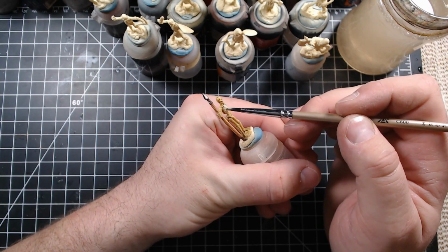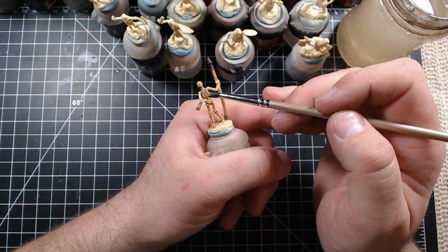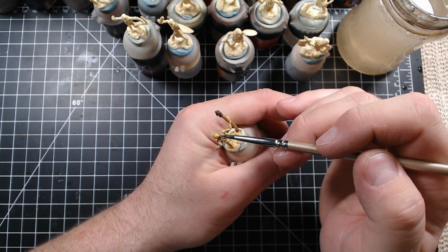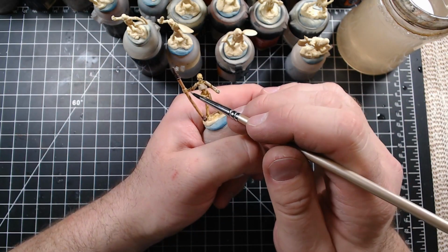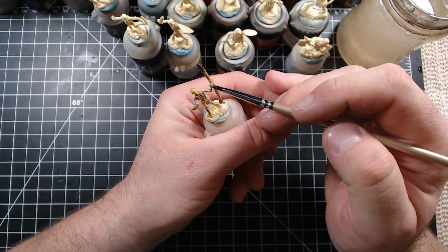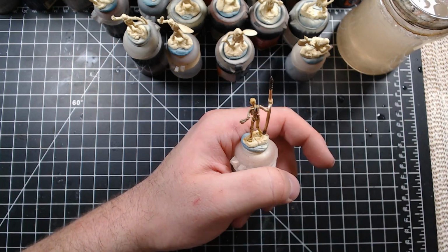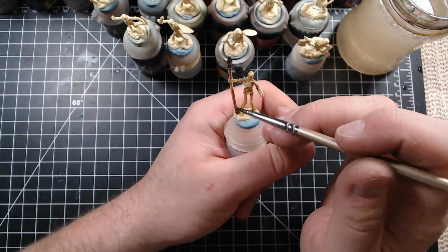Try to wick off some of the paint on your brush so it's not making it down too far, or you could try to dry brush this as well. Certainly wouldn't harm anything. Just tickle the spine, feather around the back, shoulder things. Work on this arm. Work on the back. Oh, got some pulling going on there. Let's pull that out. We'll leave that to dry. We'll come back to the hand afterwards.